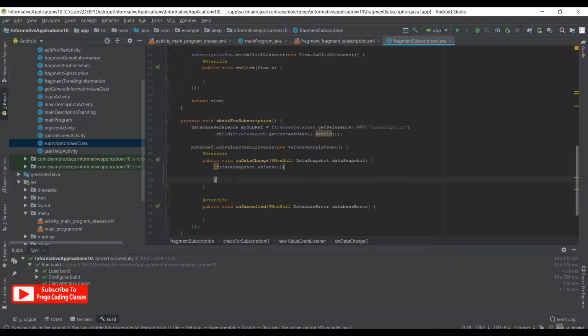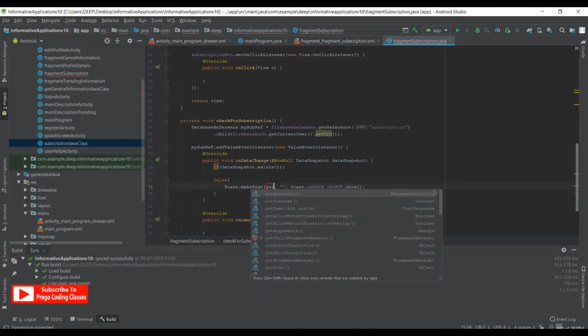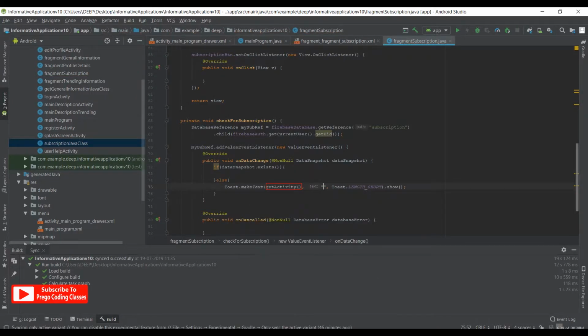So if the data snapshot doesn't exist, then we'll say toast get activity, and we'll say no subscription found.